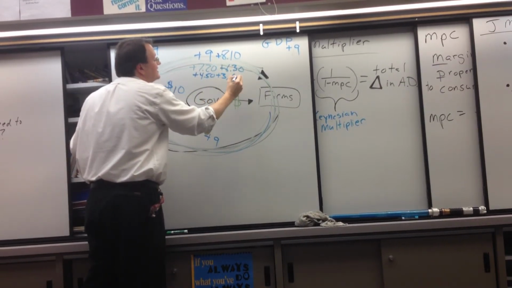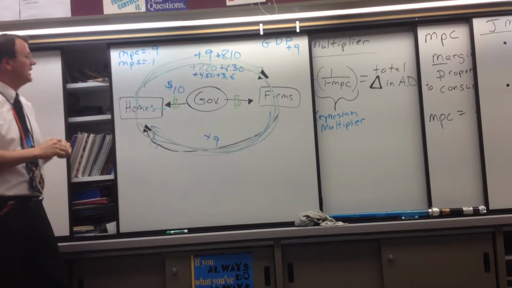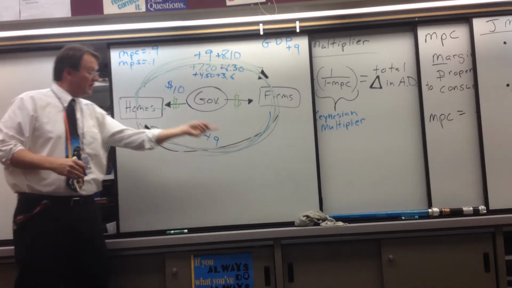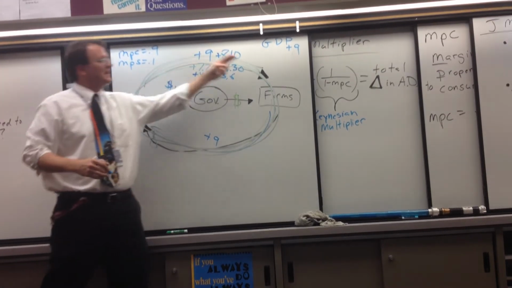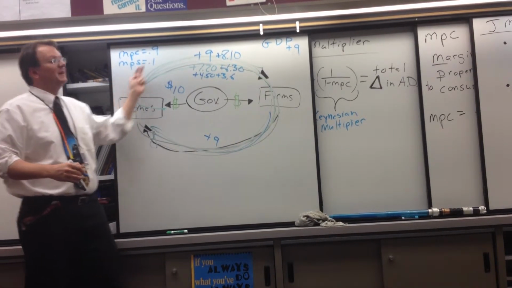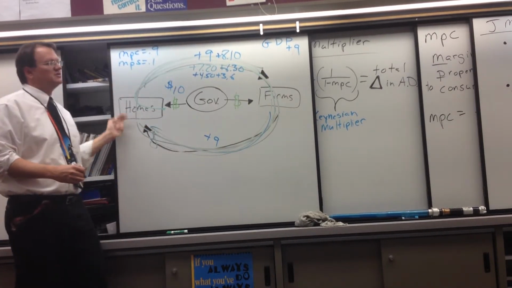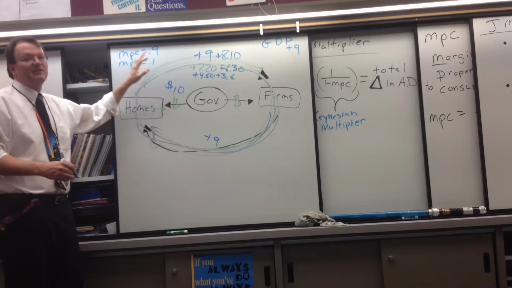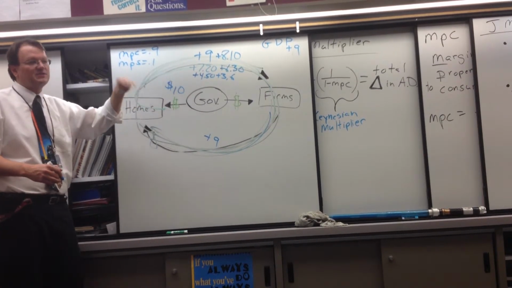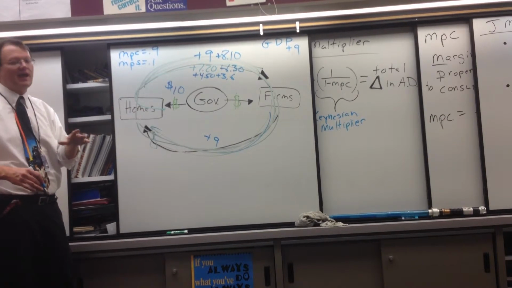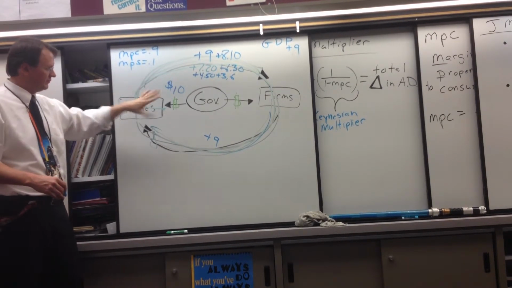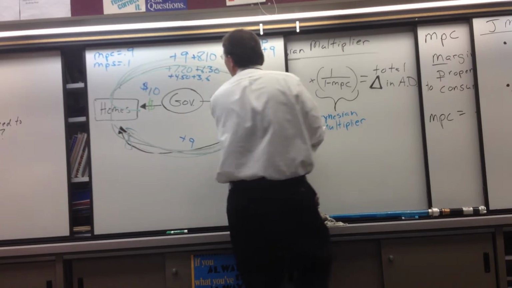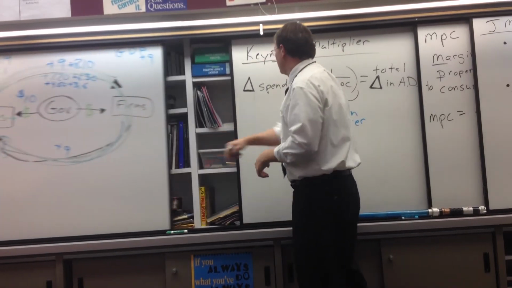So continuously, you've got to add these up. Well, you don't have to add these up. This is the dumb way of doing it. Okay? But conceptually, just understand. The government gives you 10 bucks. You spend 90% of it, it comes back around. You spend 90% of that, it comes back around. You spend 90% of that. So it's 90% of 10, 90% of what's left, 90% of that, 90% of that, ad infinitum. We don't want to do that. You can do it that way, but this way is better.